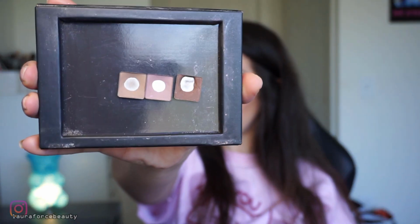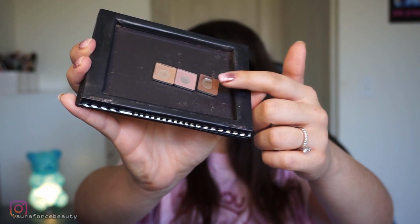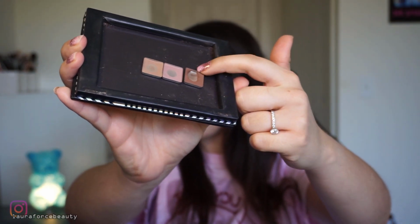Then the last products, I believe, yeah, the last products I have are all eyeshadows, and I took everything else out of this palette so I could show you guys everything. So there's really no changes to the eyeshadows, how they look, except for the one that I use in my brows exclusively. So these are those guys, and that change is in this one. I hit the side pan on that, which is what I kind of wanted to do. I was really working for it, but I'm really depressed because that hasn't lost any gram. Like no weight has gone down in that one.